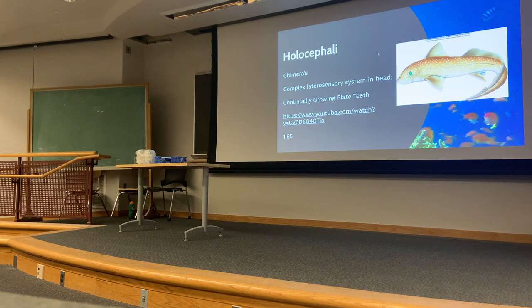So different kinds of teeth here though. It's plates. We don't see these scales that are growing and falling out and grasping on organisms. They use these plates, and we'll see videos of these guys chomping into harder organisms, cleaving them, breaking them up before consuming them. These guys are pretty cool if you want to study them. There's not a whole lot of researchers here who study them. Chondrichthyes in general are pretty underrepresented in the research that goes on here. These are really cool species to check out.